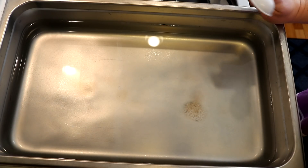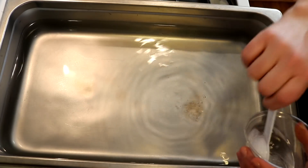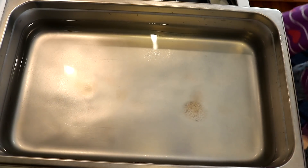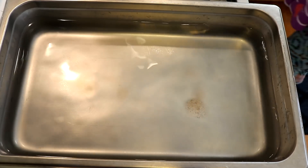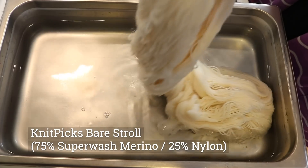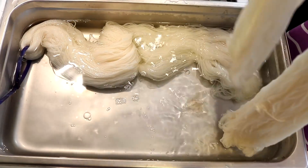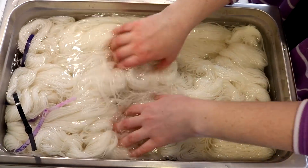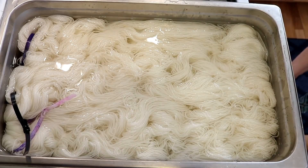In this four-inch deep catering steam pan I have 24 cups of water, and let's add 2, 3, 4, 5, 6, 7, 8 tablespoons of white vinegar — probably about half a cup equivalent. Now I want to add some pre-wetted silk yarn. Here I have 300 grams of Knit Picks Stroll fingering weight yarn. This might be too much yarn for this type of technique, but with this amount of water the yarn is really floating, so as we add dye there's going to be space for it to move around — and that's exactly what we want.